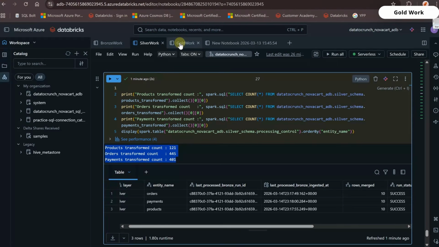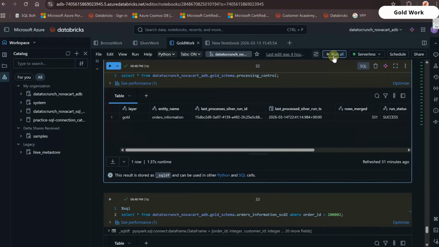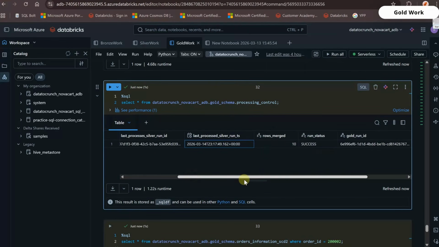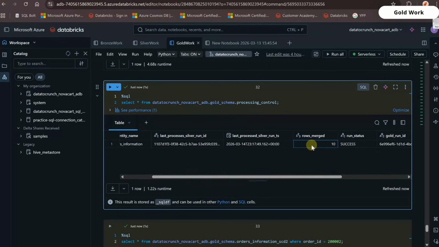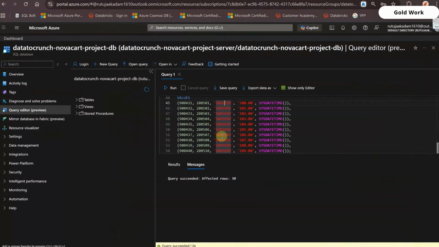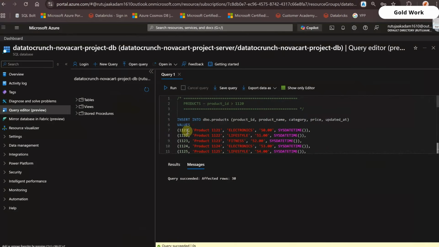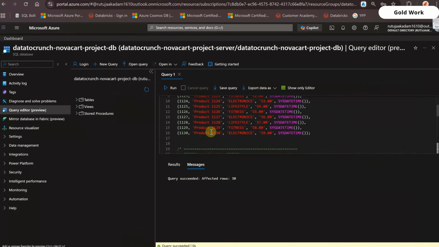Now moving on to gold work, I'm going to run all. Okay, so now our gold work file has been run successfully, and here you can see that all the information is getting filled as expected, and the number of rows merged is 10, which is as expected because all these 30 records are linked with each other. The primary key of the first is related to the product table here, and to the payment table too.